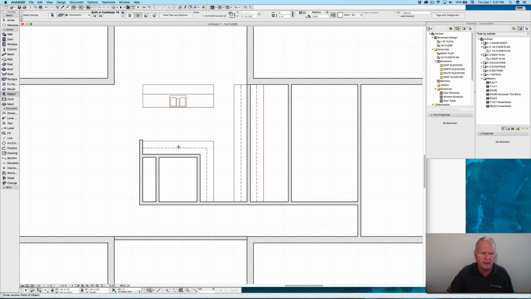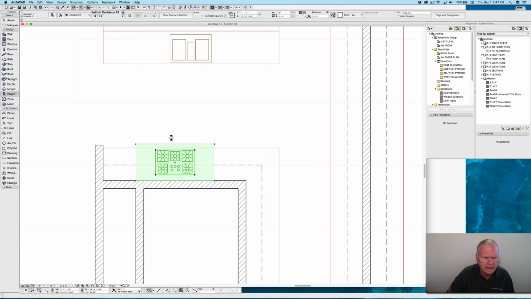And I'm going to come over here and find the center of this wall, and I'm going to click on this location, and that's going to put my range in, and then I'm going to pull this up to here like so, and that gives us a little bit of a funky installation there. I'm again not too sure why that is the way it is.